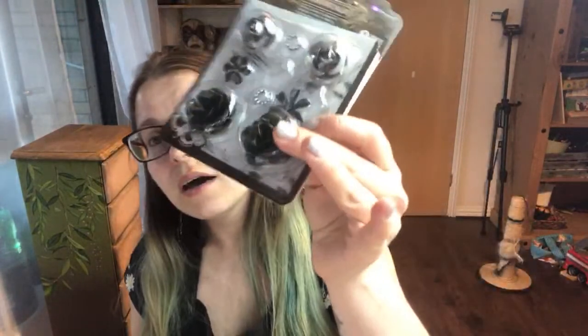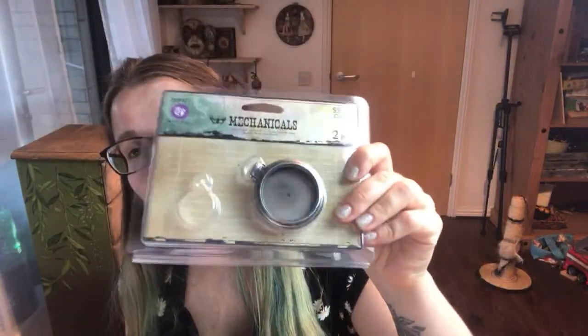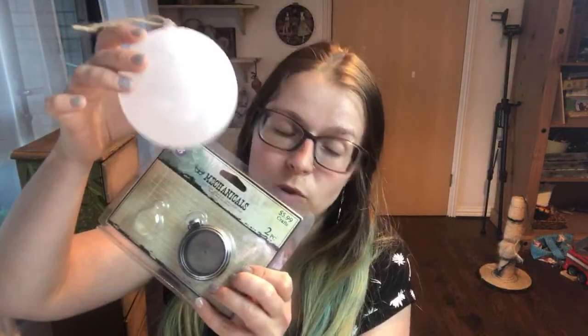I took out some gears, some of these things, and some flowers, and then I also picked this thing out, because what I want to do is have it dangling down from the bottom of my bauble. So we're gonna create something, I don't know yet where exactly this is gonna take us.